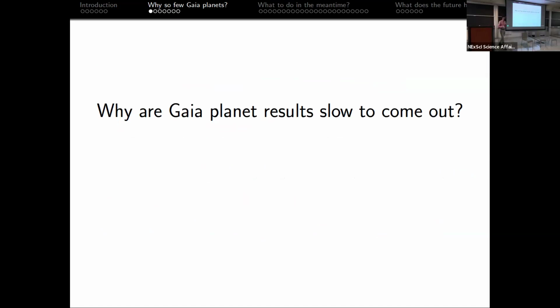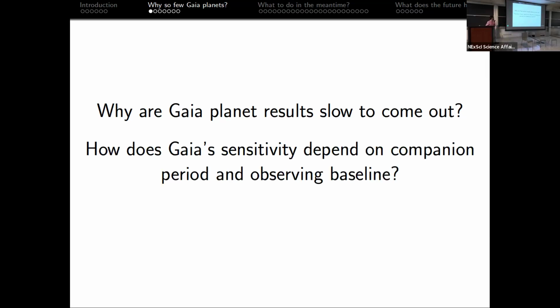sensitivity. You may have seen, if you were looking closely in the previous talk, that there was this plot of all these exoplanets, and there were little lines drawn on it where the different techniques were sensitive. And there was a line labeled Gaia. Why does the line look as it did? Okay, another way of saying that.